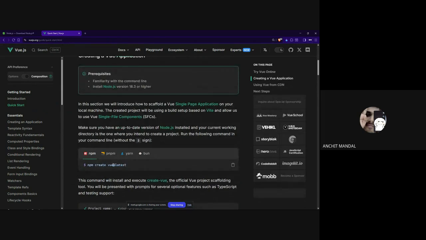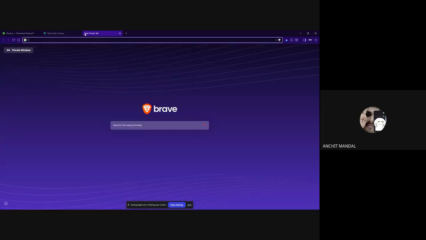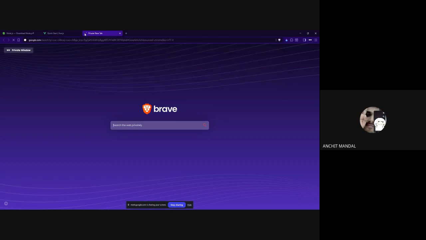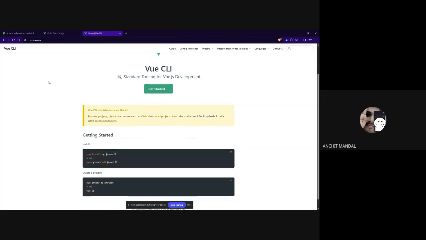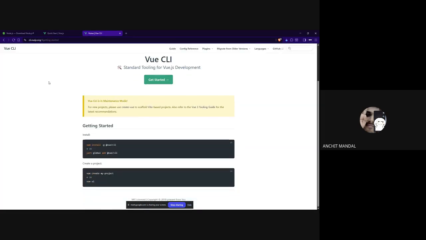Like we want to run this kind of a command. For that, I need the package manager. Similarly, there is one more thing. Okay, that is Vue CLI. Now this is different. It's a package, but it's not the CLI that I am talking about. CLI is the idea that I am talking about. This is the tool that is named as Vue CLI. Okay.